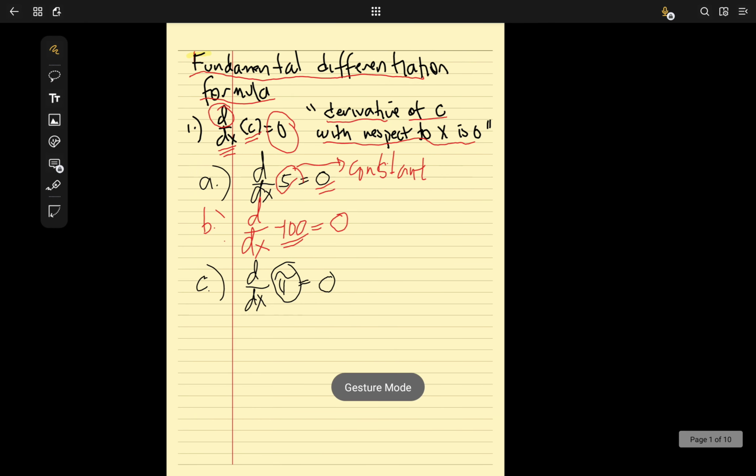Now, many of you might ask, can I just multiply this out first? Yes, that's correct. For example, the derivative of 2x times (x plus 8). Let's distribute. This becomes the derivative of 2x times x, which is 2x squared, plus 2x times 8, which is 16x. The derivative of 2x squared is 4x, and the derivative of 16x is 16. So you will still have the same answer, 4x plus 16.